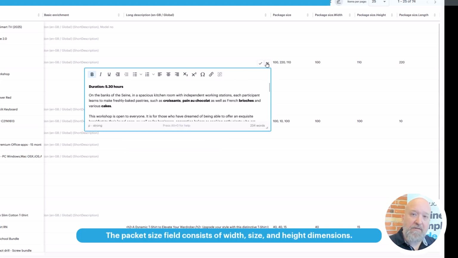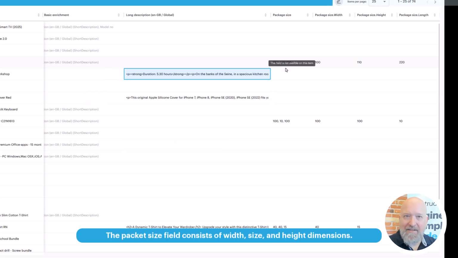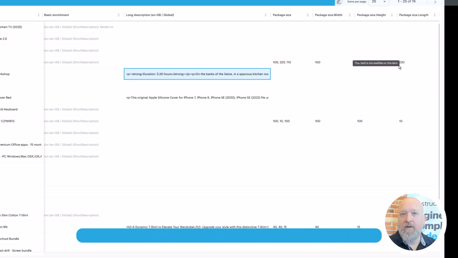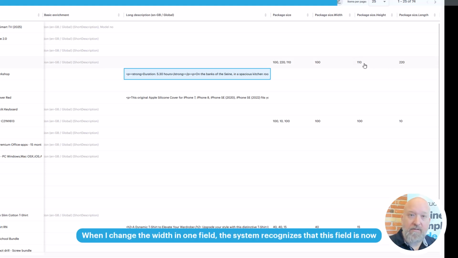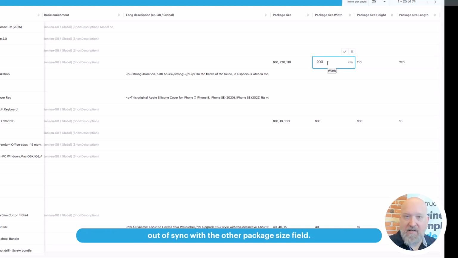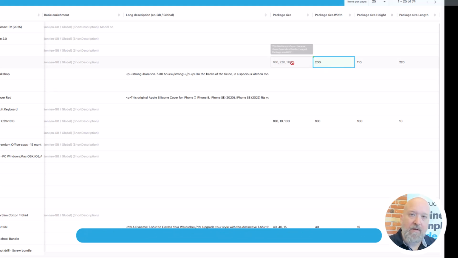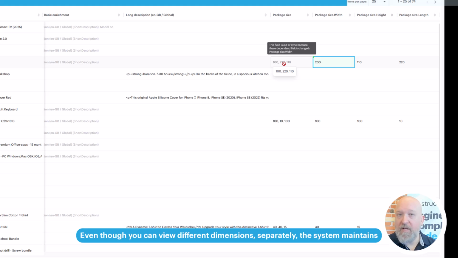The package size field consists of width, length, and height dimensions. When I change the width in one field, the system recognizes that this field is now out of sync with the other package size fields. Even though you can view different dimensions separately, the system maintains data integrity so you don't accidentally enter conflicting information.